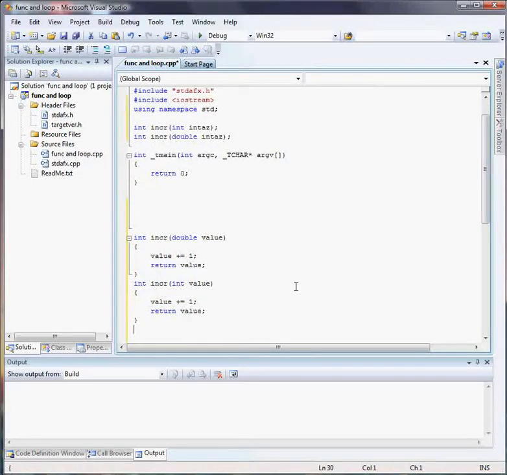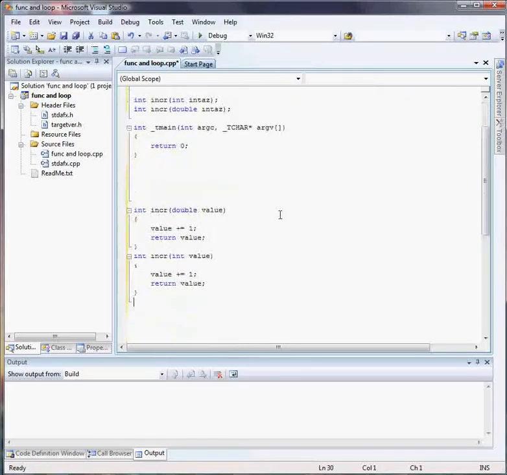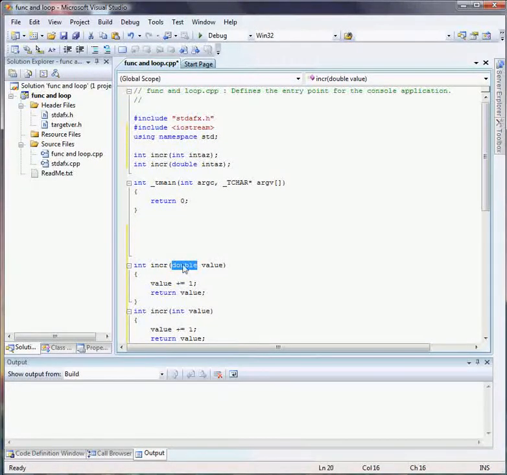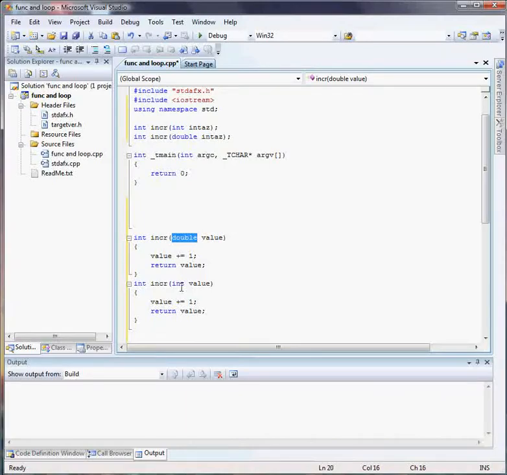Now they do the exact same thing, but the problem before was if I had passed a double, it wouldn't have worked because I had written it for int, if you remember. Now I can use my function with an int or double value. There's really no difference other than a double is a different variable type. It can hold a bigger number. Other than that, there's no difference, except C++ won't allow it, because if you declare this as a double, you have to pass along a double. Now I can use an int, I can use a double, doesn't matter.